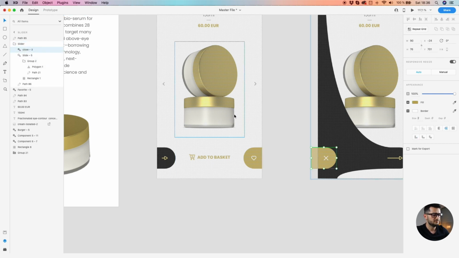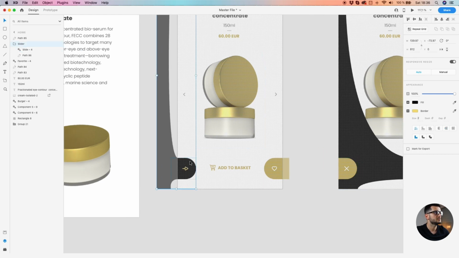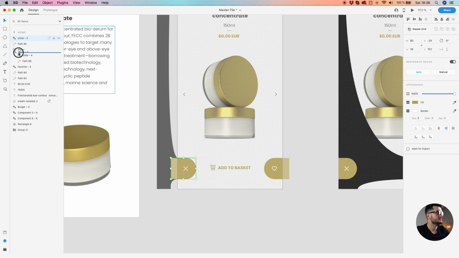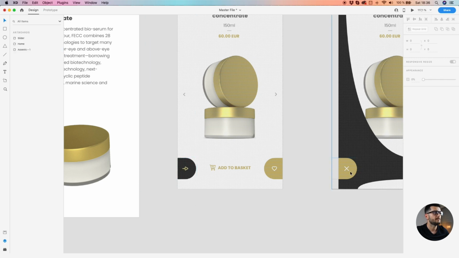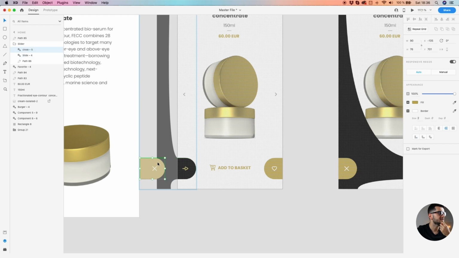This is the close. Okay, make a copy, go to the home artboard, paste it and drag it to the slider group and outside the artboard. Let's check the namings. You can see this is close -3. Just delete, go back here, select the close component and delete the -5.